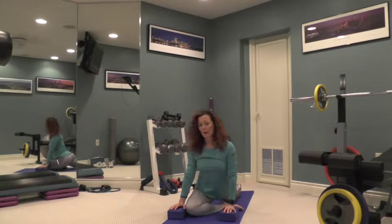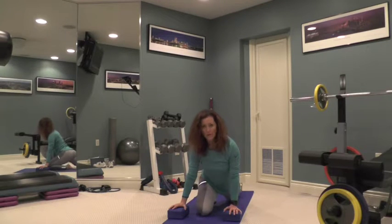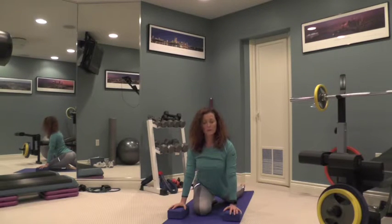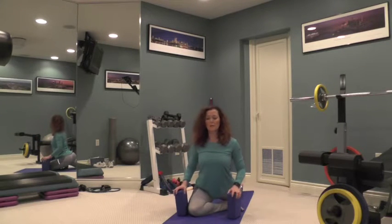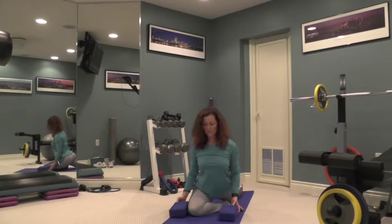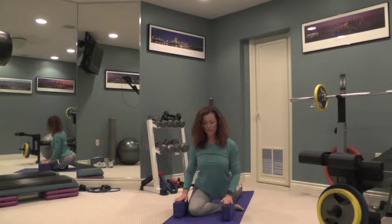Sit more upright. And if this isn't a comfortable position for you, you might find that your foot has to be underneath. That's okay. You can go there as well. The blocks help if you don't have that extension yet through your spine to sit up tall. So use those where you need them to be. You may need to bring them a little taller.